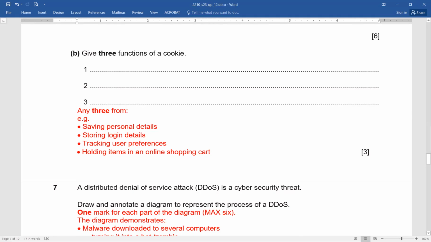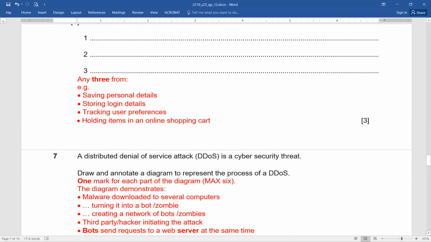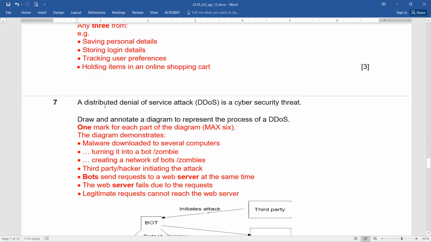So what happens in DDoS? Okay, exactly. A lot of requests are sent and they're going to bombard your servers, and in this manner, maybe the legitimate request will not be processed because a lot of requests are coming from many terminals. That exactly. So this is what you need to remember. By the way, just for the purpose of making you comprehend, the markings are given to you or shared with you. So you can see how will you score.